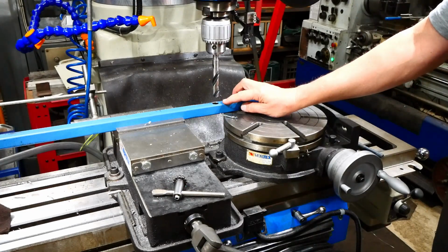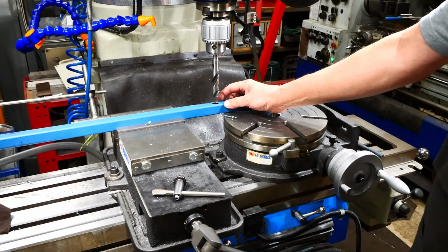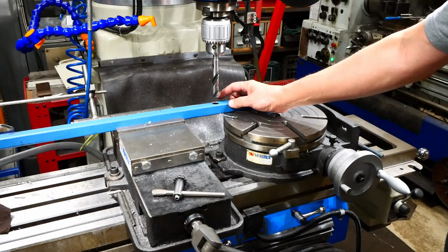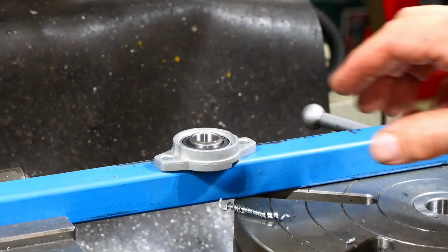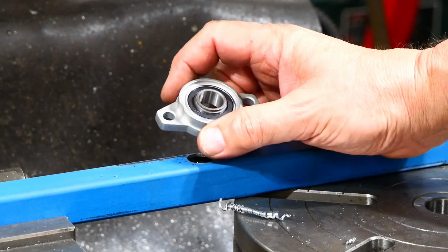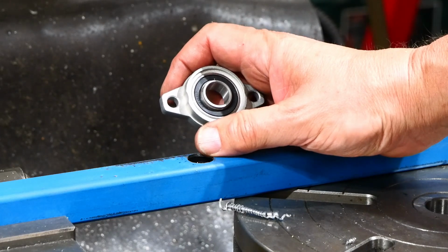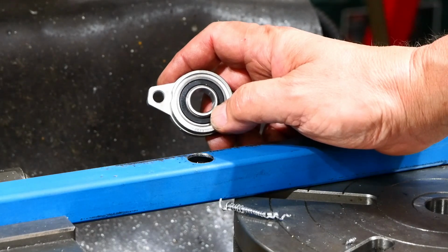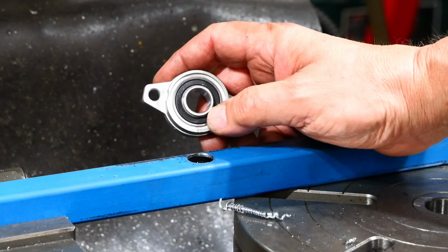Some of these holes that I'm drilling are bigger than I would normally choose, but I'm governed by the size of the shafts that I've got in the scrap bin, or the size of the material I've got in the scrap bin to make shafts out of. Now for the bottom roller, the roller rotated on the shaft. For this upper one, the shaft and its axle will be fixed because I've got a pulley on the end of it and rotate that from the outside using the motor.